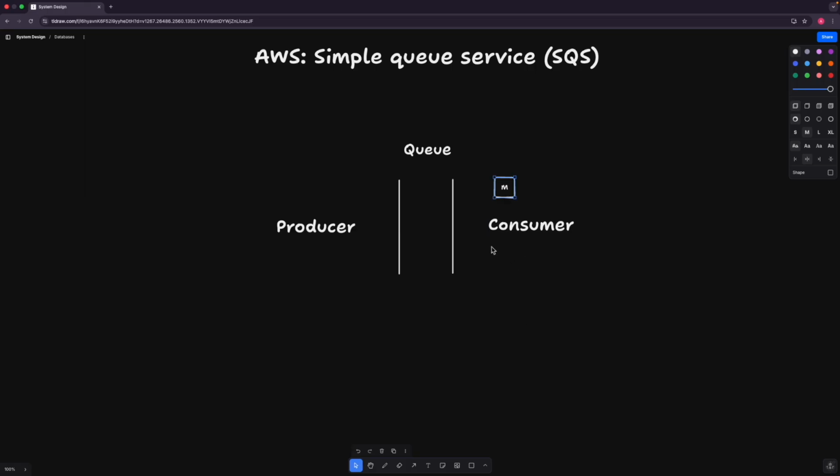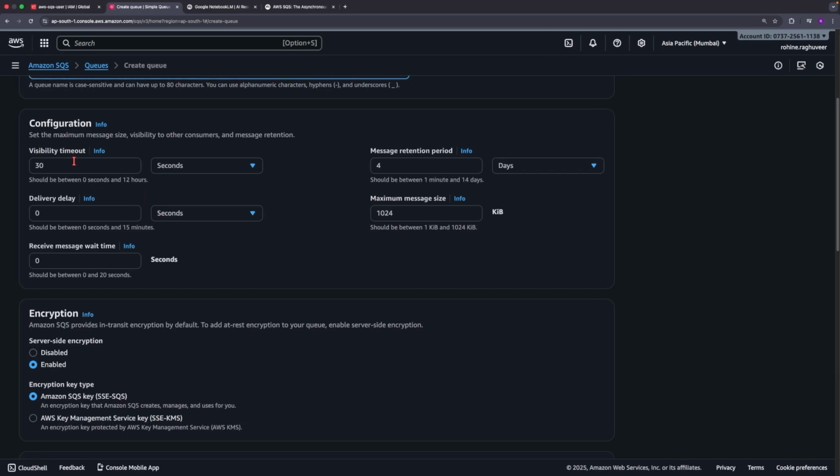If there are other threads that are polling this queue for a message, then for those threads this message will not be visible for the next 30 seconds, because it has been sent to this consumer. And this consumer has 30 seconds to consume it. So if it doesn't process that message, then that message will be sent back to the queue, and it is again visible to the other consumers or threads to poll and process. I hope you were able to understand what this configuration is doing here.